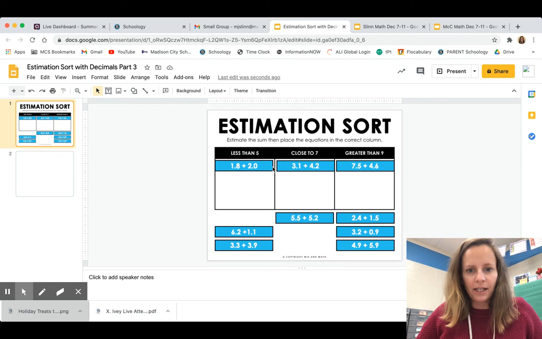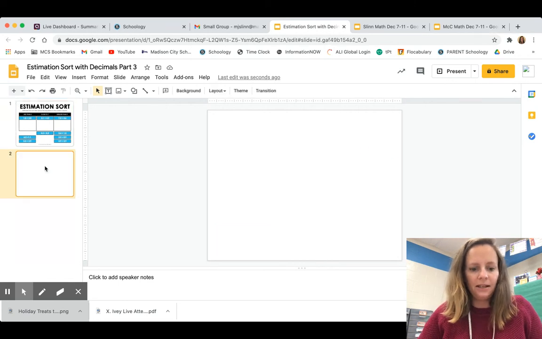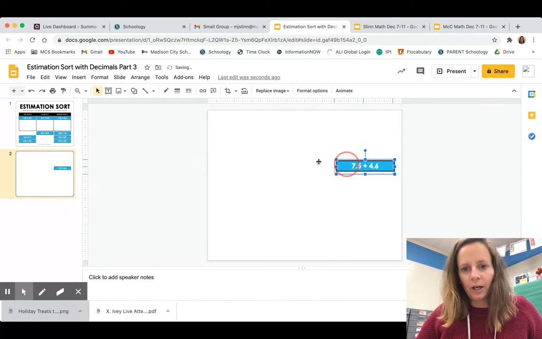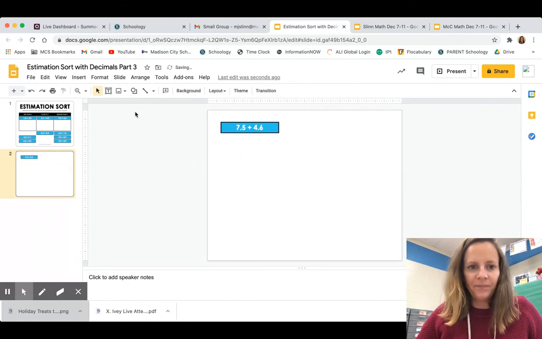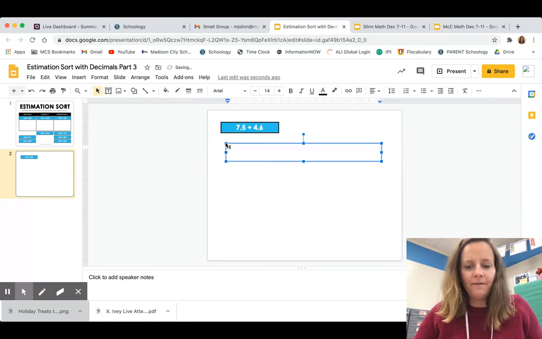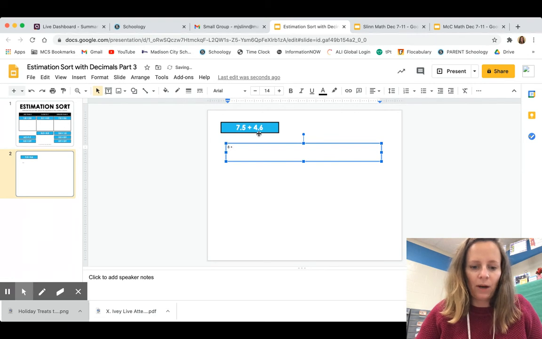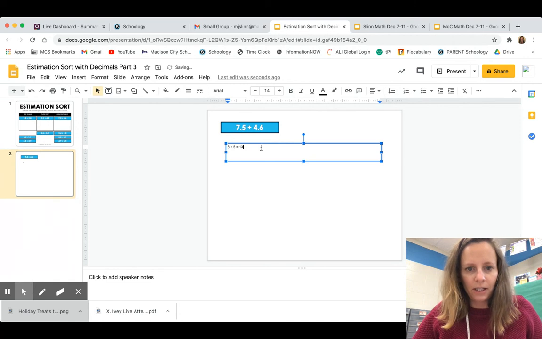Like if you did, let's see, I can copy this by pressing Control C, and then come down here and press Control V. And then I can record 7.5, that rounds to 8, plus 4 6/10 rounds to 5, and 8 plus 5 equals 13. So that would be one way of showing your thinking here if you wanted to do that.